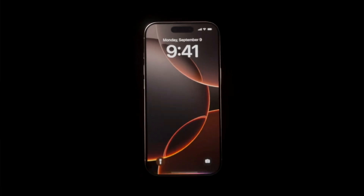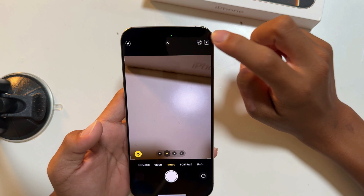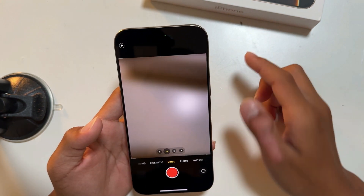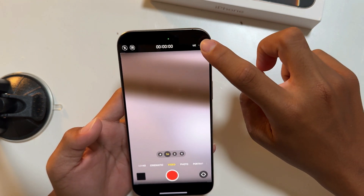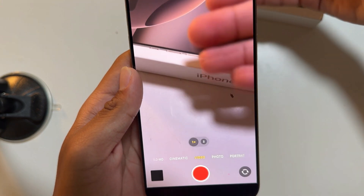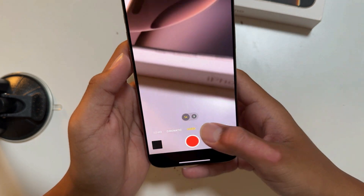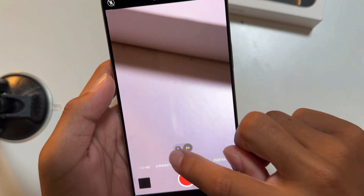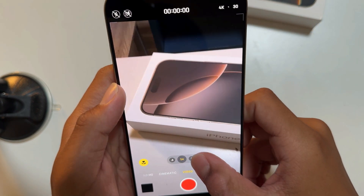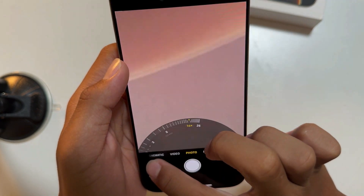It does have this cool animation. First, let's move on to the camera. There's this new thing here — undertones, okay, that's cool. Video: HD, 4K, and 60, 120. Oh, that is super smooth — you can tell on camera. So it's 2x optical zoom only, 2x zoom on the 4K 120. But I don't even use zoom. It's still 15x... 25x digital zoom — okay, it's still the same.